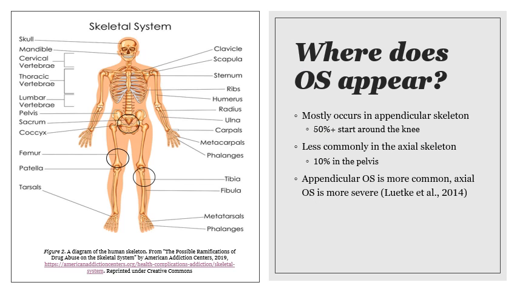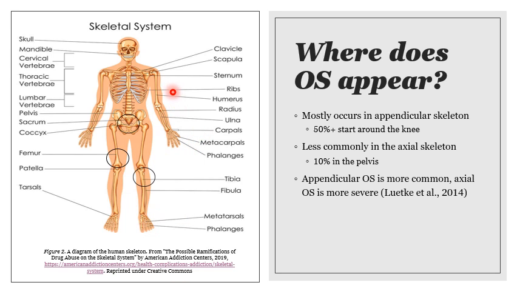Osteosarcoma tissues can appear anywhere that bone is found in the body. The skeleton is roughly divided into two sections: the appendicular skeleton, which is the arms and legs, and the axial skeleton, which runs from the pelvis to the top of the skull, not including the arms. Most osteosarcomas start in the appendicular skeleton, with 50% or more cases beginning around the knee, either towards the distal end of the femur or the proximal ends of the tibia and fibula. The joint is often involved in osteosarcoma development and is therefore often involved in osteosarcoma resection as well.